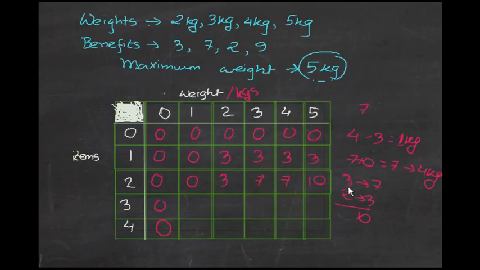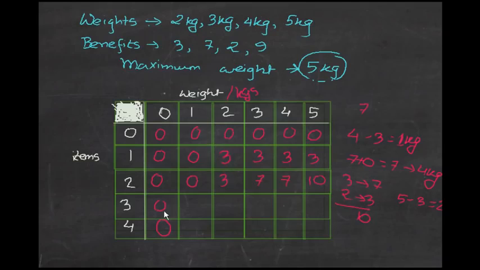Why are we considering 3 and 2 first? Because we have to check if the benefit of the ith item's weight is greater than the previous one or not. And 3 plus 2 makes up 5. So we're taking 10 here, because first when we put 3, 5 minus 3 is 2. So 2 units still remain. So 2 units we consider from the previous cell. So we take 3. So 7 plus 3 is 10.